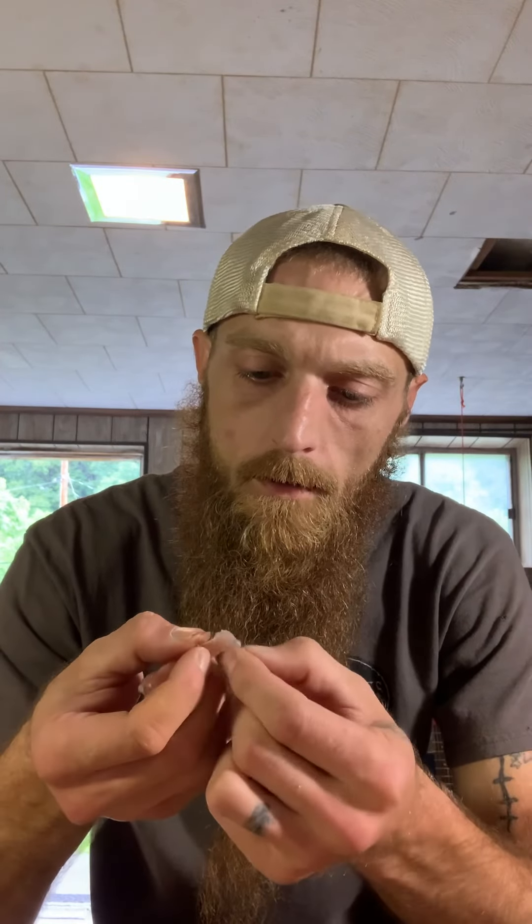Let's pop it open and see what's in there. We've got some jellied material — not sure what it is, we're going to try it. There's a piece of like parchment paper or wax paper in there. I didn't have that set up to test originally but we'll try it. We also have what looks like cotton — a little roll of cotton saturated with wax. We're going to be testing that.